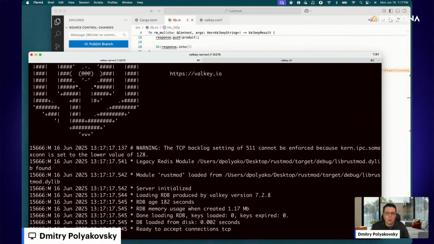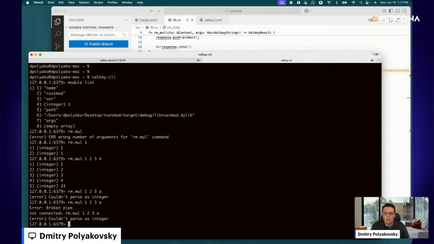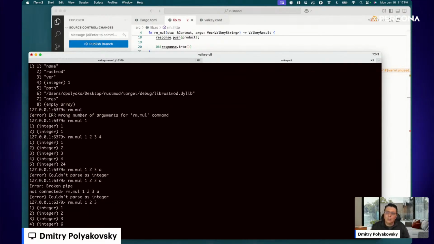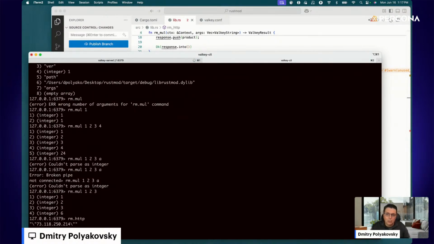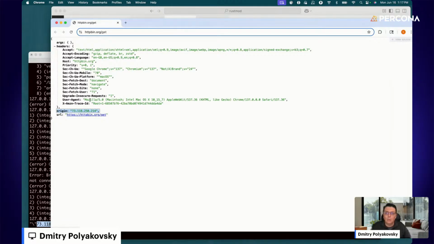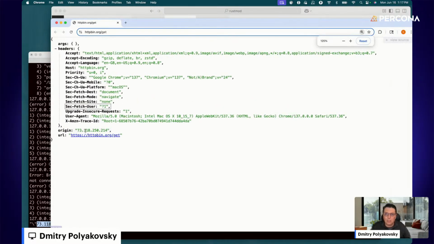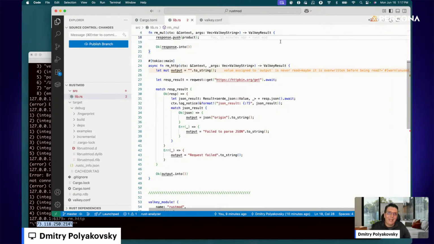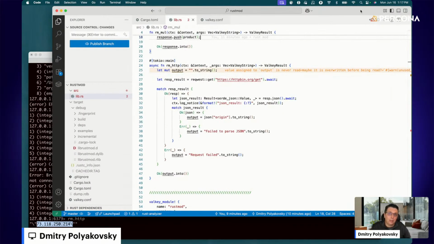So again, I restarted my process loading the modified version of the library. And okay, I can see that it's running. And now I'm going to run rm.http. So it takes a second because it's literally making an HTTP request, but you can see that I have received a response from the API. And if we look here, we can see that it's the same IP address, 73.118. So we're able to take our C code, or extend it using Rust, and integrate it with some API that maybe we don't control, but we just need to get some information from it.